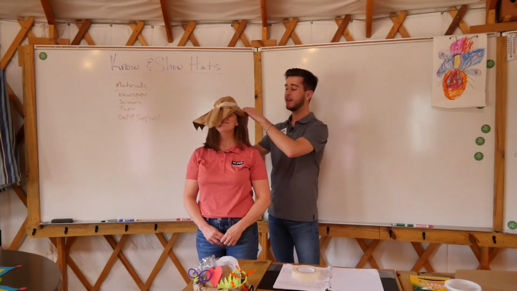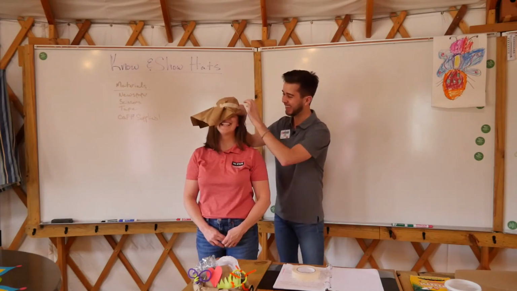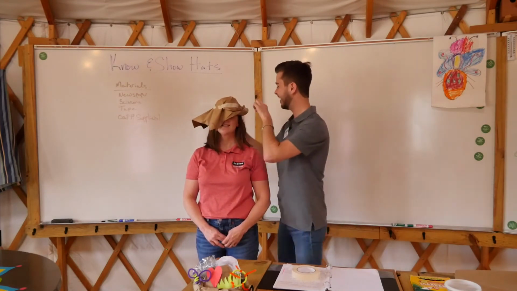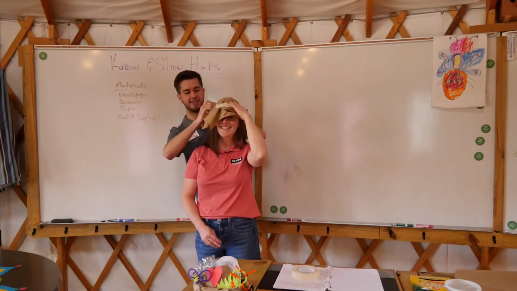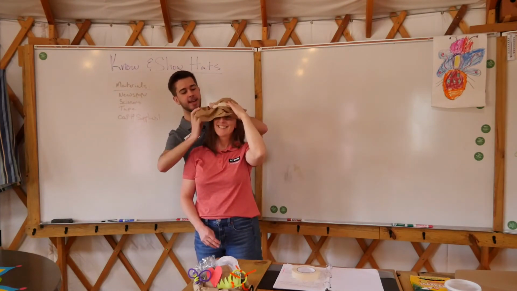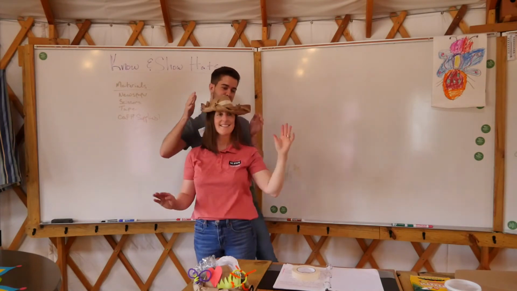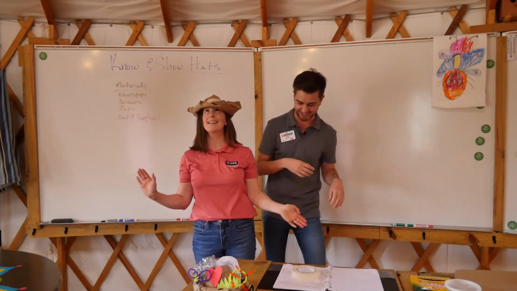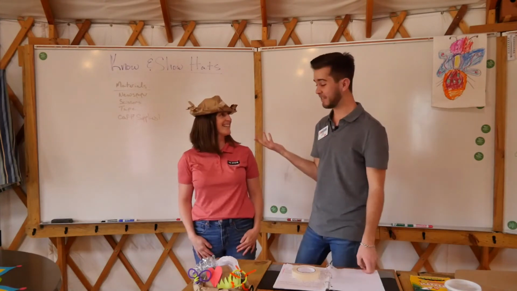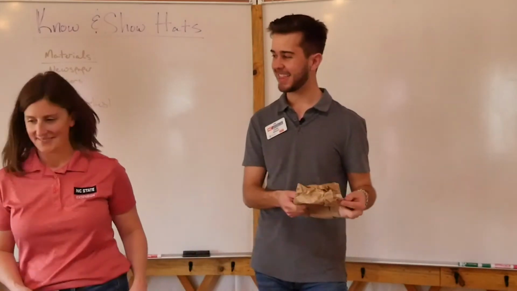around your head, and be careful not to pull your hair. I'm so sorry, Liz. All right, you got it? Yep. And then you're going to roll it around until you make your hat just like so. Liz, how does your hat look? I love it. It feels great, and I think it looks great. All right, perfect. Liz, thank you so much for helping me make my hat. Thanks for having me. Thanks, Liz.